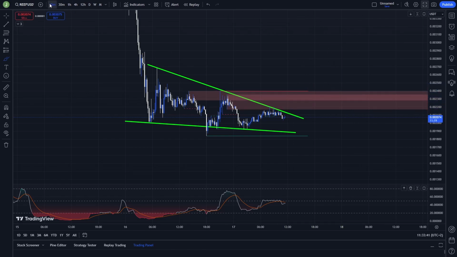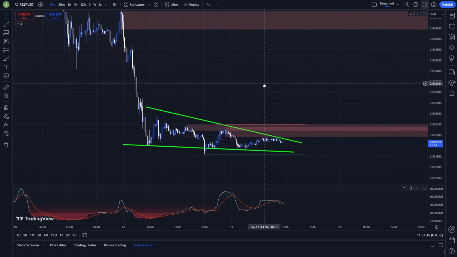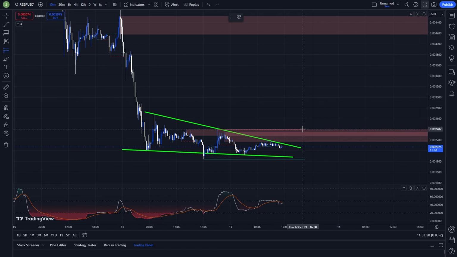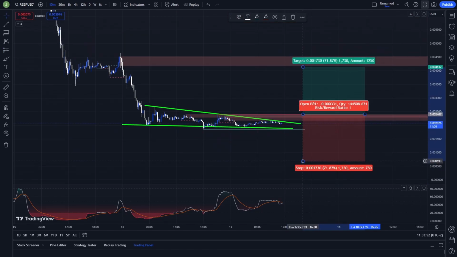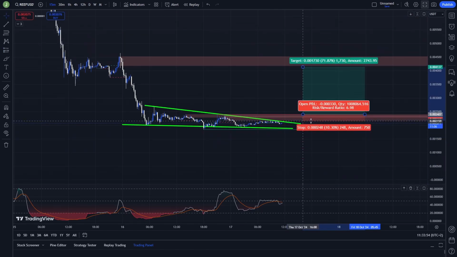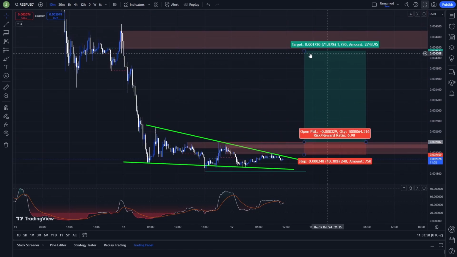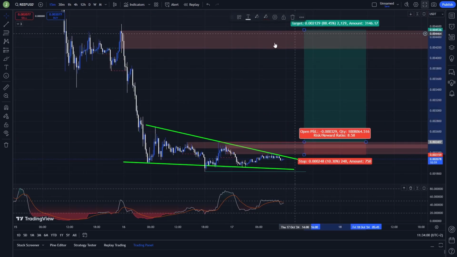So to enter here a long trade, I want to see a support confirmation above these bearish order blocks. As you can see, we are right now on a 15-minute chart, which means that theoretically this trade should be a scalp trade. But if we take a look at the exact trade, you can see that even on a 15-minute chart, the potential stop loss is like 11%, and your last take profit target, in this case, you should place above this bearish order block, which is between levels 0.004514 and 0.004183.